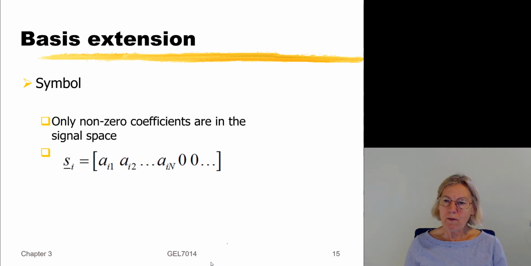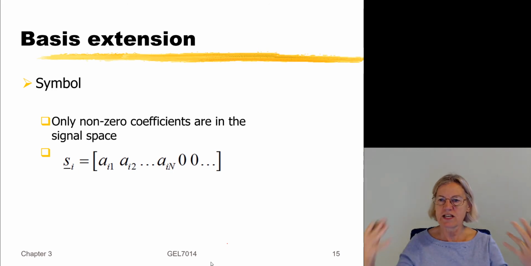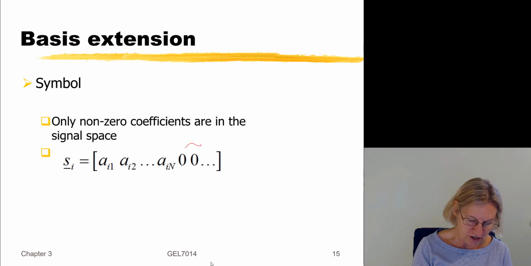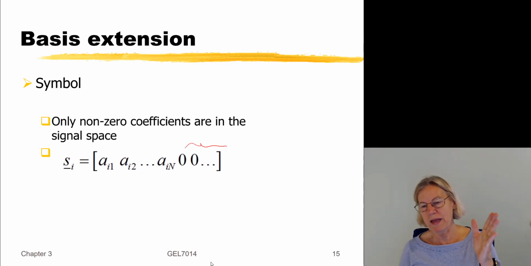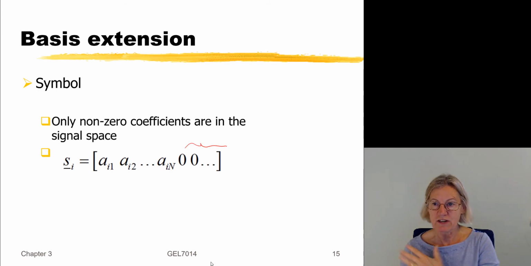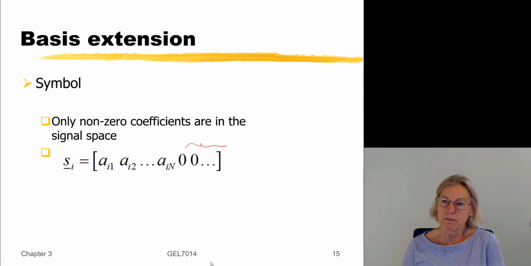So now I want to have one vector space that describes everything. I want to have one vector space that represents the noise and where the signal falls in it. Well, that's easy, because now I take this extended basis for the noise, and if I want to know what the coordinates are in this larger space, the basis vectors after the nth basis vector will always have zero contribution, because I've already represented the signal in the n-dimensional space where it falls.